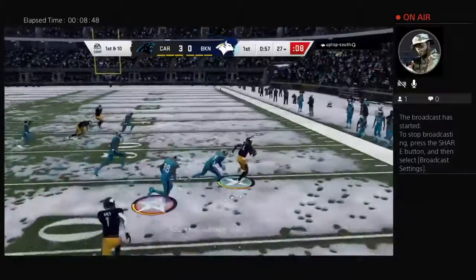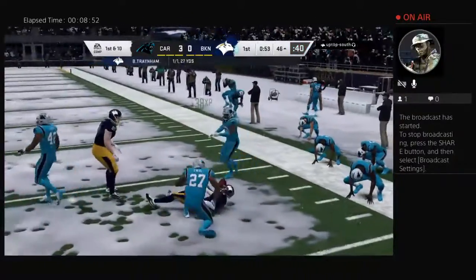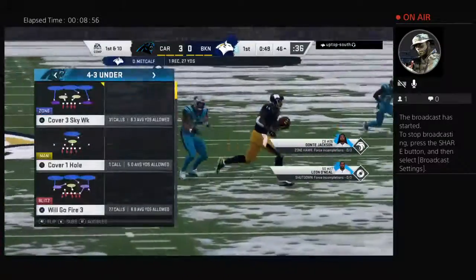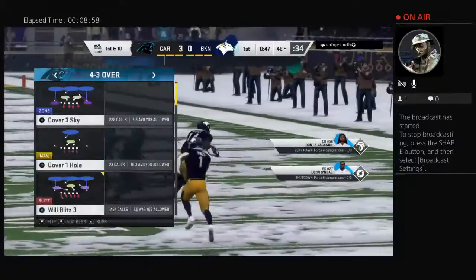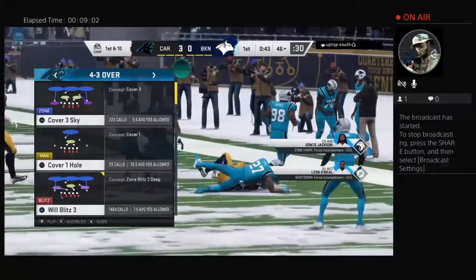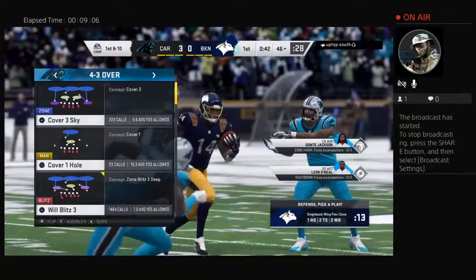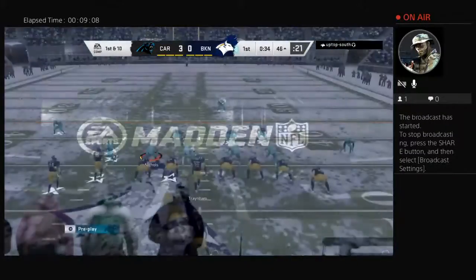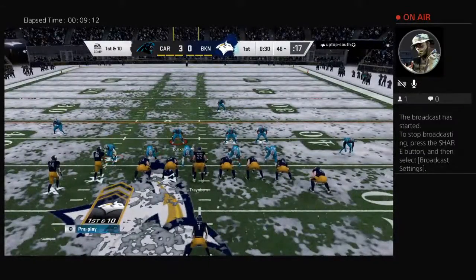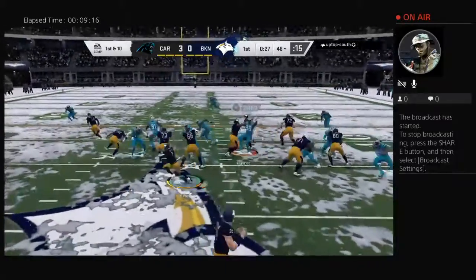That's complete to DK Metcalf. And he'll be taken down, but not before they work it across midfield. That'll wind up a gain of 27 on the catch and run. Quarterbacks love slant routes because the receivers are breaking right into their line of vision, and receivers love them as well because they're getting the ball on the move and able to catch it and try and get upfield and gain additional yardage. So from Panther territory now, it's 1st and 10 at the 46.